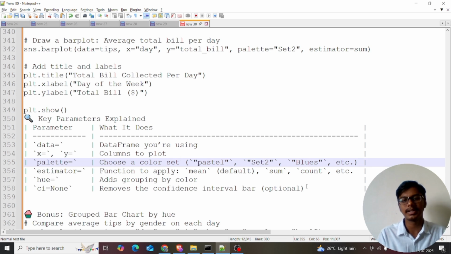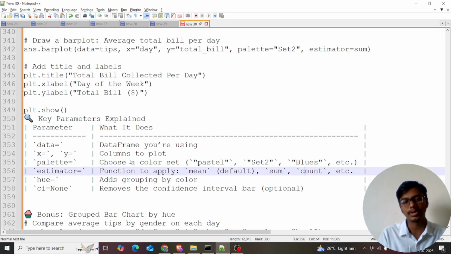Estimate is equal to mean; the default is sum or count. I just want to give the groupby in colors. Groupby means, between the range, I want to group by category, group by gender, everything. So here, for this data set, I group by the days, just giving the groupby in color.